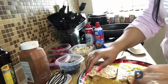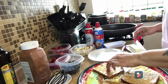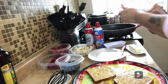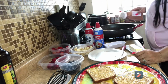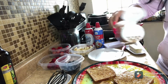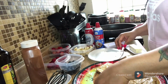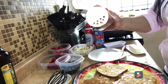Looks like we're running out of egg batter. I might have to make some more. Okay, and if you want to add more cinnamon on yours while it's cooking, you can do that to make it real, you know, cinnamon or whatever. If you like a lot of cinnamon, you can definitely add more cinnamon. Okay, so you let that cook for a while, flip it over. And just add more cinnamon because apparently the other bread ate up all the cinnamon.